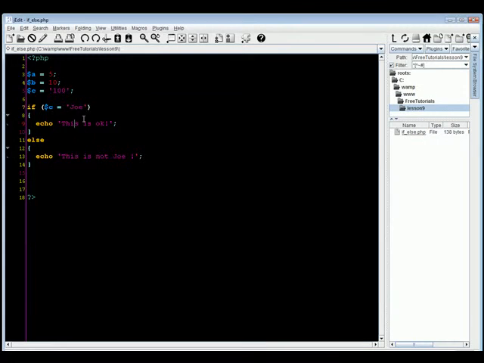Okay, and welcome back. In this lesson we're going to take a look at if statements. This is a very important lesson because there are a lot of if statements. If statements are comparison statements where, for example, if two variables compare to be equal, then it will execute a certain block of code. Let's just dive right into it because it's easier to show you and then explain as we go.